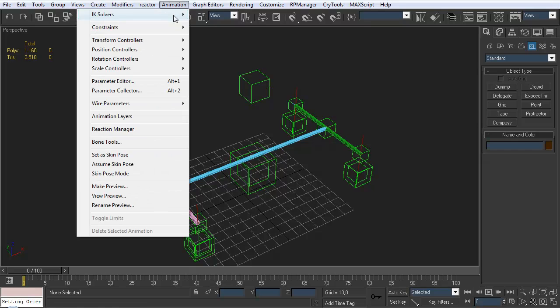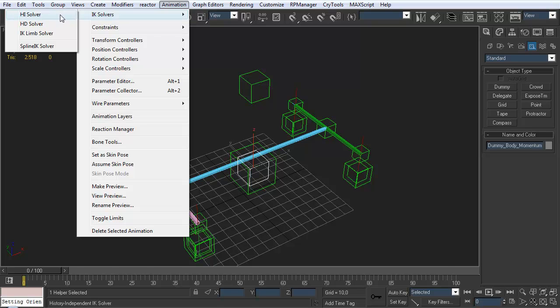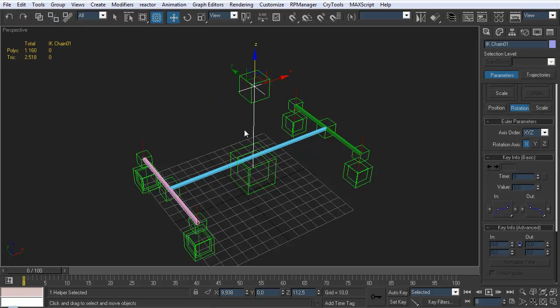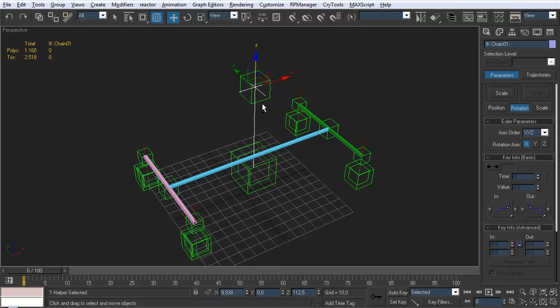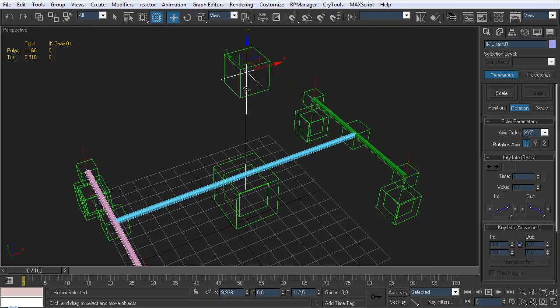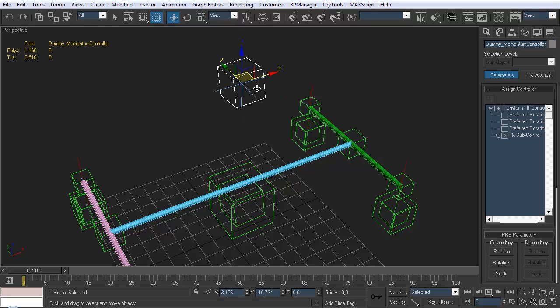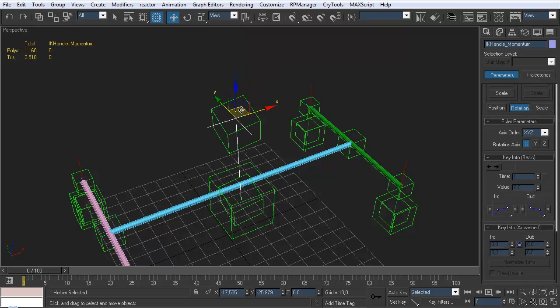Okay, now we're going to use something special here. We're going to use an IK solver. IK stands for inverse kinematics, and an inverse kinematic is something that can only be created between a parent and its children. We choose an HI solver and hit the top one. It doesn't matter in which direction you do this. You can select the top one and then the bottom one. It'll always end up the same since it's dependent on the hierarchy between objects. Now it's also created this new blue point which is called IK chain 01. I'm going to rename that to IK handle momentum right away. And instead of moving this dummy, which you will notice is impossible and behaves very strangely, you have to move this handle instead, and you see it nicely pointing towards that handle.